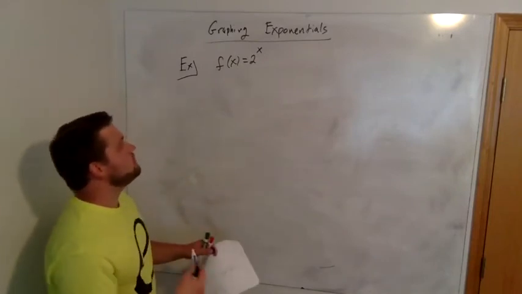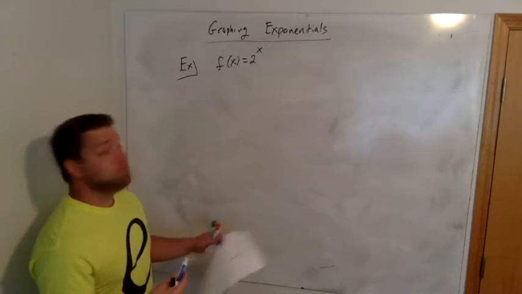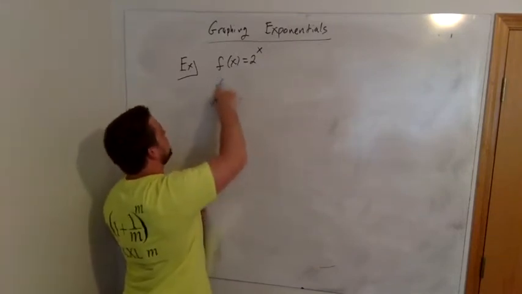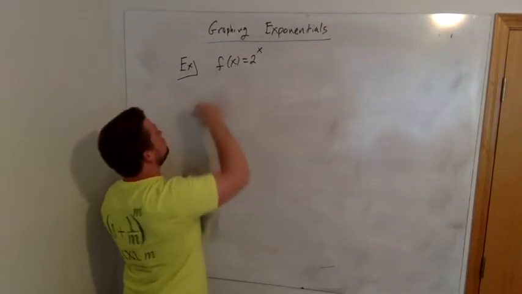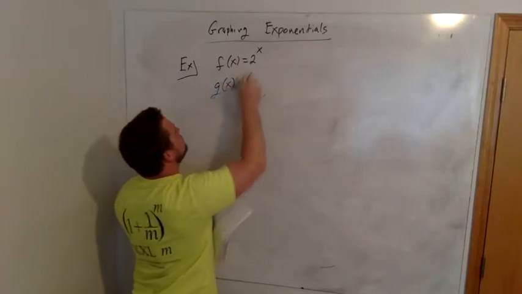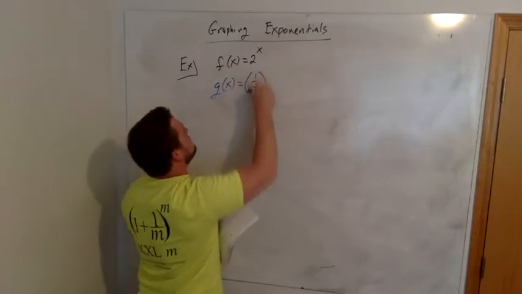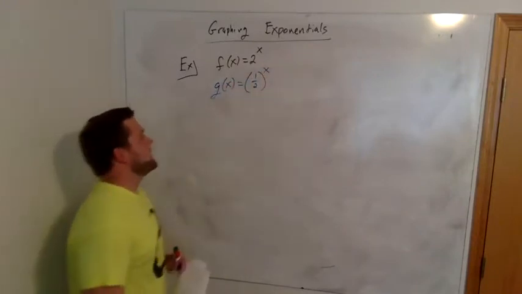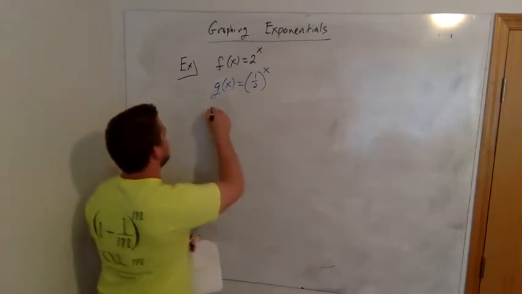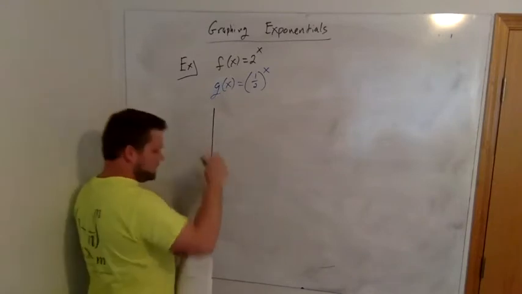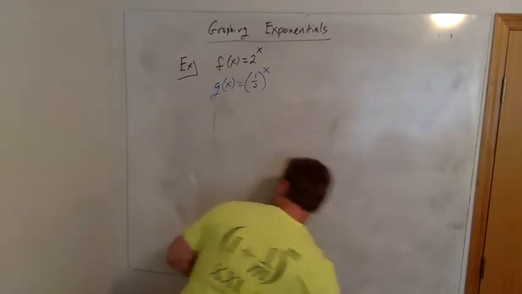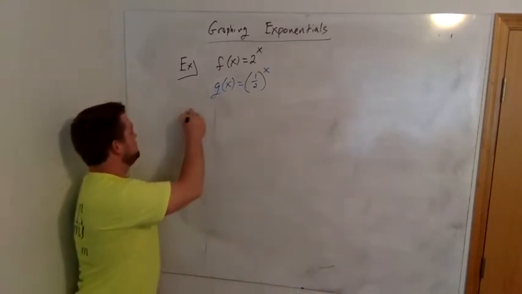But another good function we should think about is what if the base is a fraction? So let's also look at another function, g of x. Let's see what it would look like if we have 1/2 to the power of x. Okay, we're going to make a t-table and we're going to plot a bunch of points here. Okay, so let's do it. We're going to want a good amount of room.